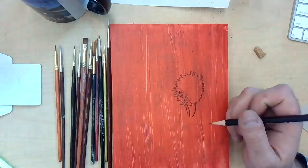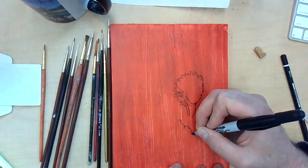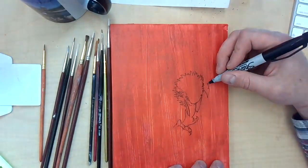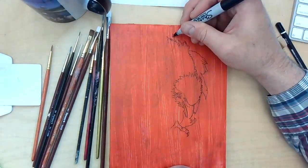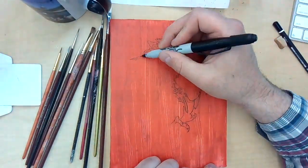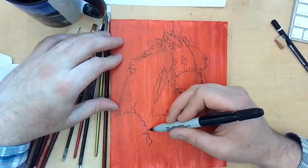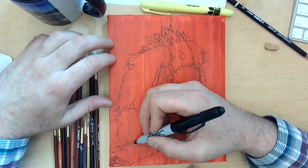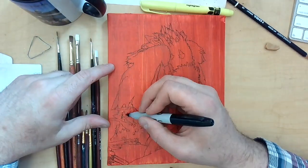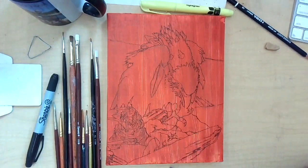When working with something as iconic as the eagle, you have to have something that's compositionally interesting. To do this painting today, I've already got a reference photo from professional photographer Kelsey Percy, who does amazing work. She took a photo that was compositionally interesting because the eagle was ripping apart this fish, and the diagonal lines from background to foreground to the wood it was on create a nice S-shape to pull your eye through the composition.